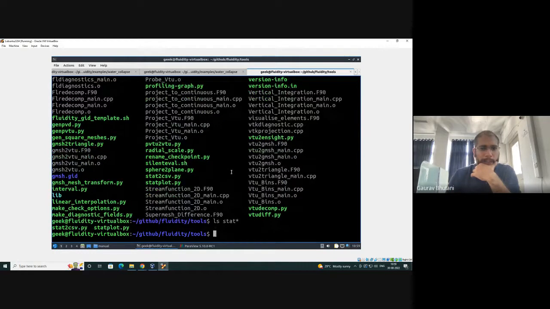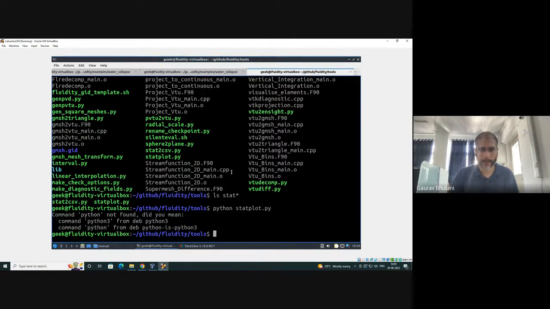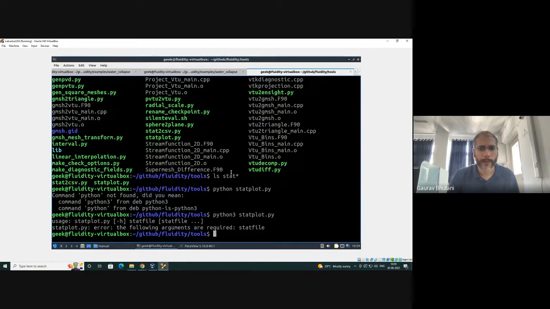You can see that there's a Python script called statplot.py. So I'm trying to use an alternative way to see if that works.